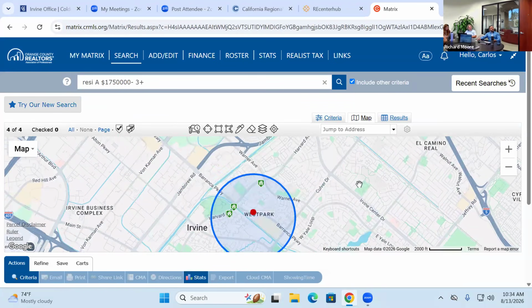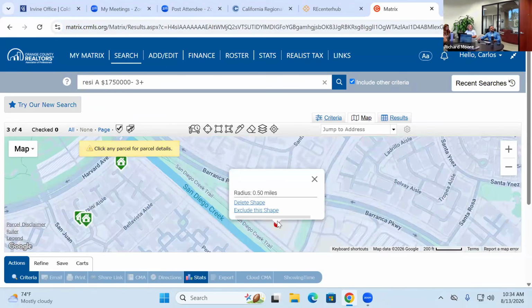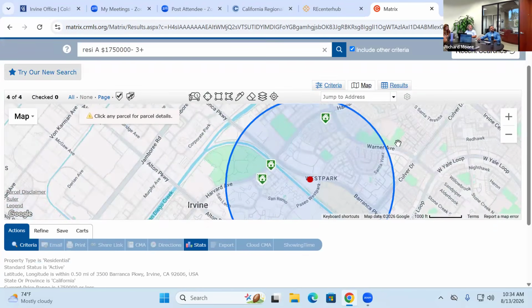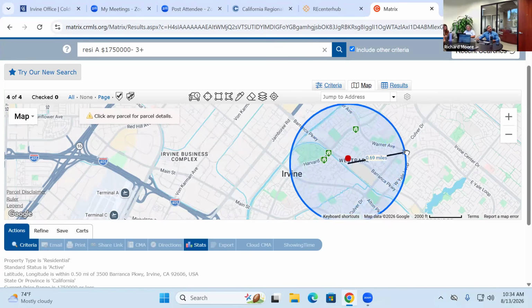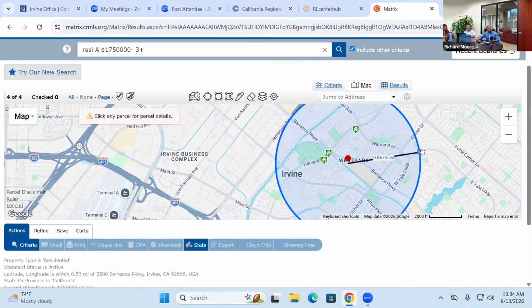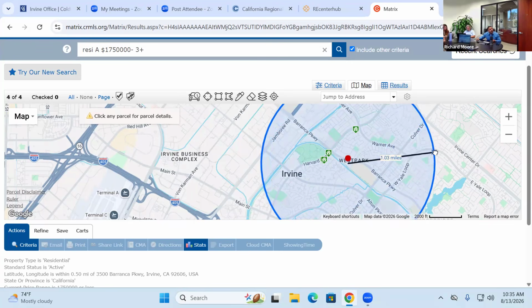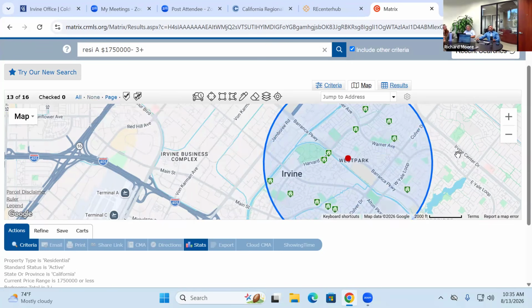You guys see that? This is the office here. And it did a half-mile radius around the office. Because you might have a buyer that wants to live within a mile of their job and they just want to walk there. So this is a half-mile radius around the office. So there's different things you could do. And if I wanted to make this bigger than half a mile, I can just click here and extend it. You see how it changes the number in the middle? Now it's going all the way out to, wait, did I pass it? Right, there's 1 mile right there. Now it's a 1 mile radius.